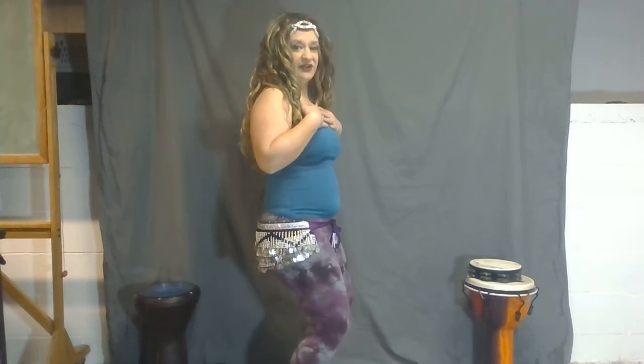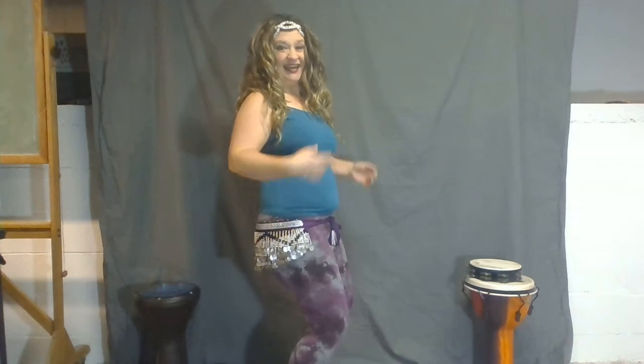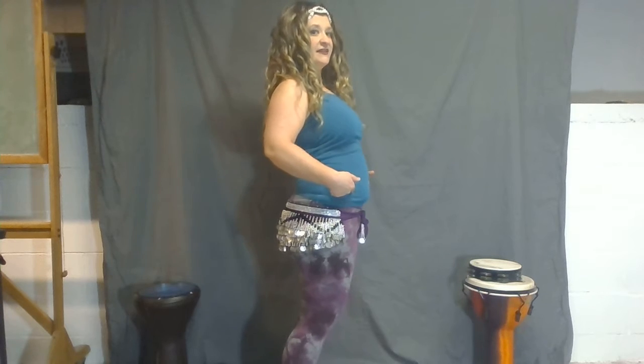We're going to think about four centers of our torso: our hips, our lower belly, our upper belly, and our chest. We're going to start from our neutral position, take a deep bend into our knees, and just like someone's taking a rolling pin from our thighs up, we're going to roll up through those — from the hips, the lower belly, the upper belly, and the chest — just like we're stacking them on top of each other.